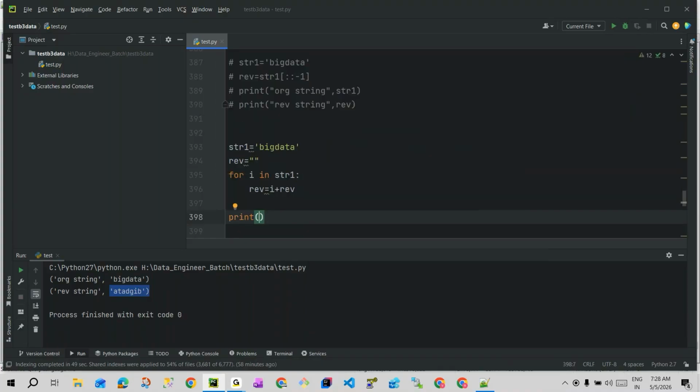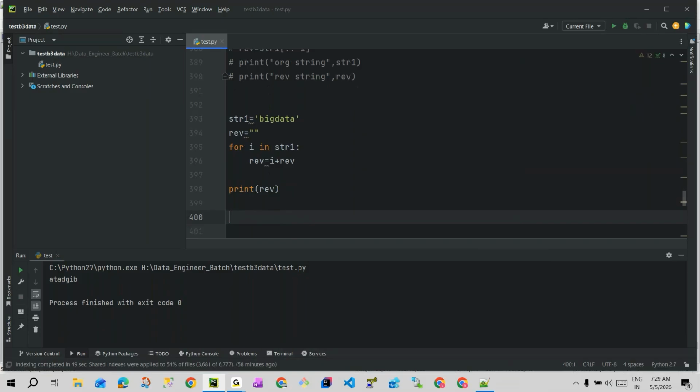So, can you run it? Right? In the background we add the empty, it means null string, there after i. Got it. So it will take the first element.